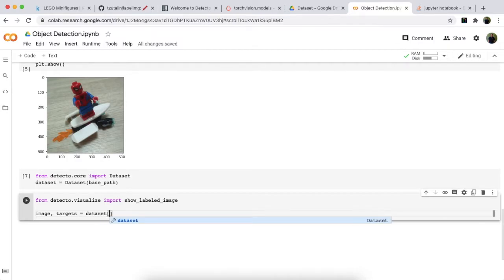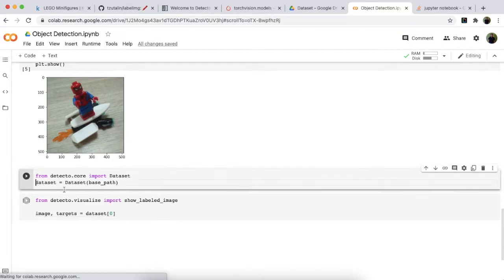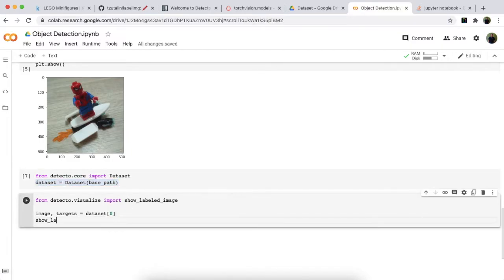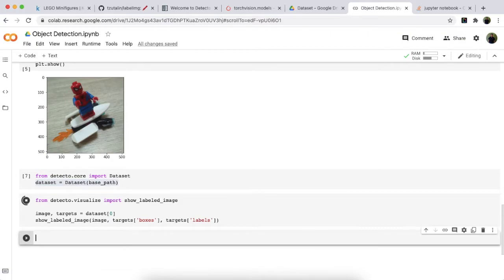So I would choose the first image in our dataset object that we just created. Now I can call the function with image and targets, where I give it the bounding box, or bounding boxes if you have more than one in the same image. And then I give it the labels, that is the labels that we added to the image.